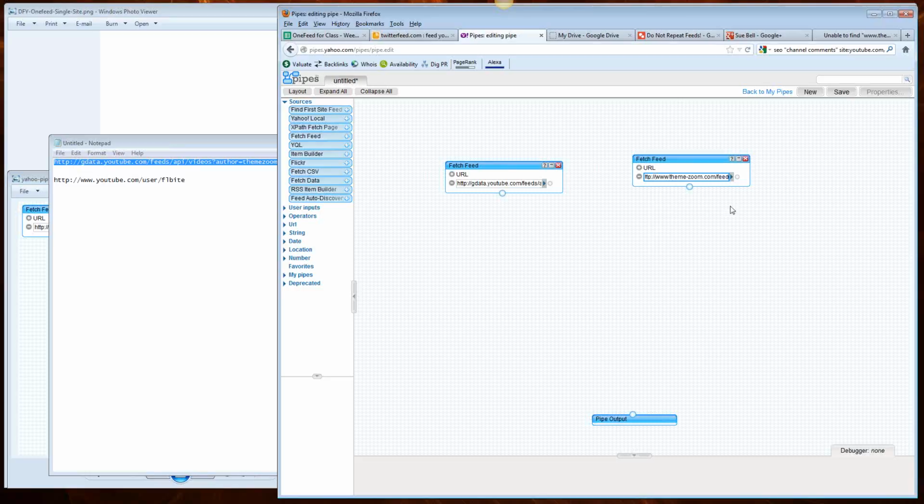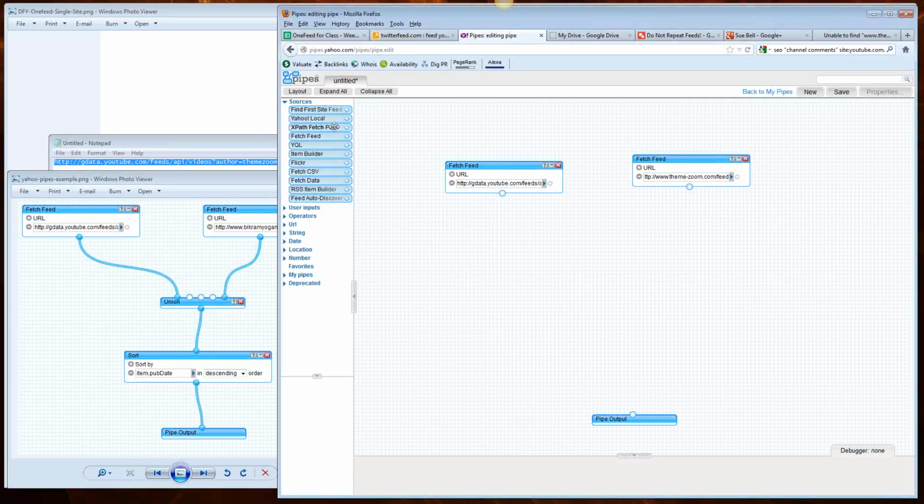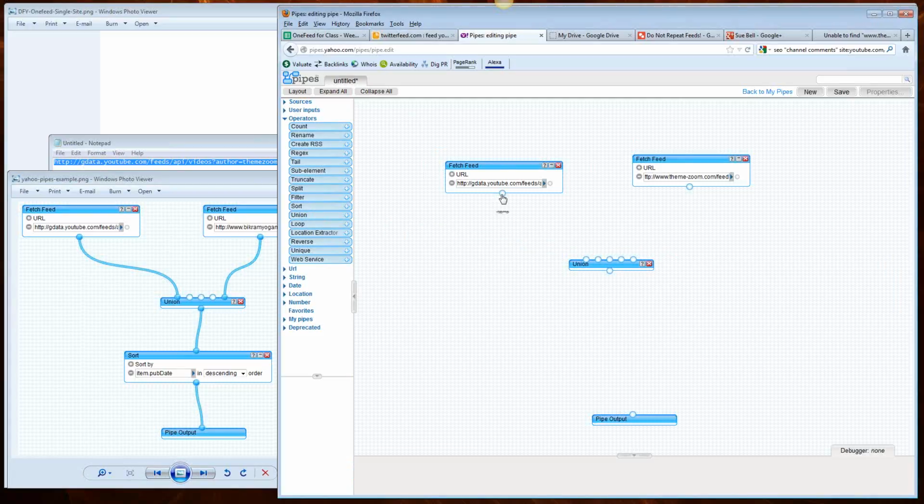All right, so those two things are feeds. And then what you want is a union. So back here at the ranch, we're going to come down here, we're going to find union in the list, which should be an operator. Yep, boom, there.